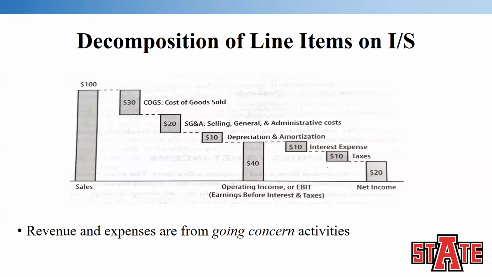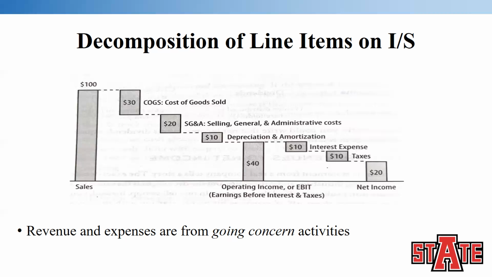After EBIT, we're not done yet. We're not down to net income yet, right? We still have interest expense and taxes as well. Interest expense comes out before taxes, which reflects the fact that interest expense is tax deductible. And here we just have taxes of 10, so 40 minus 10 minus 10 gives us $20 in net income. So that's how we would track, in a very simple example, from sales all the way to net income. At that point, the net income can either be distributed to shareholders in the form of dividends or reinvested in the firm. We'll see how that materializes in just a moment.